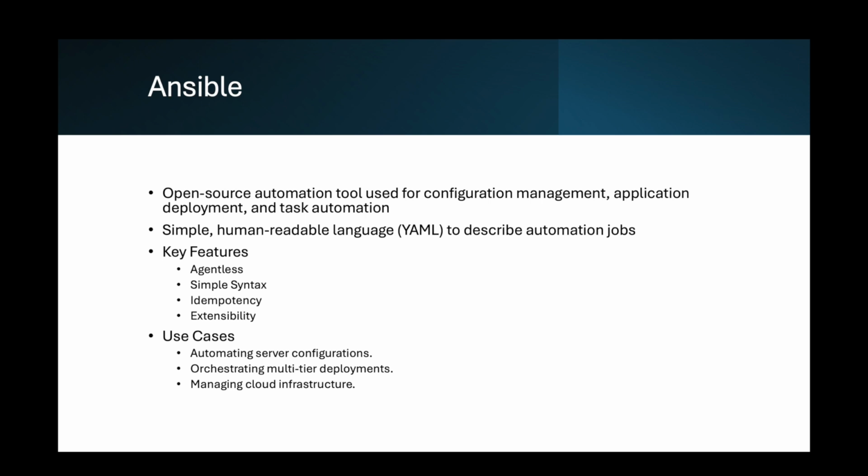Simple syntax: it uses YAML for playbooks, which are easy to write and understand. Idempotency ensures that changes are only applied when necessary, avoiding unnecessary actions. Extensibility: it supports custom modules and plugins. Some of the use cases involve automating server configurations, orchestrating multi tier deployments, and managing cloud infrastructure.